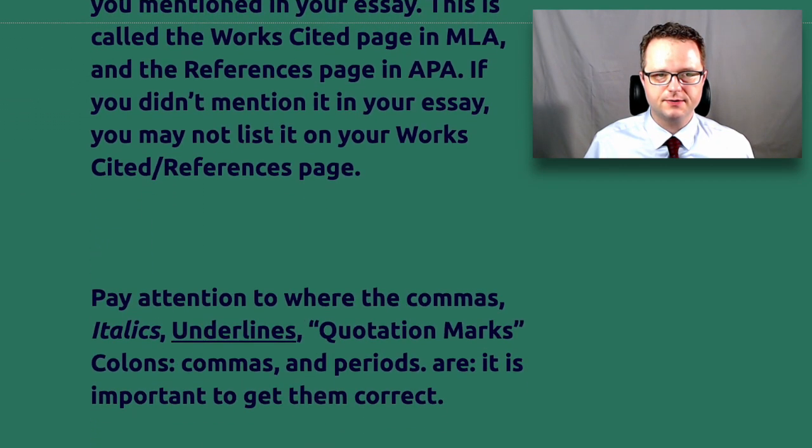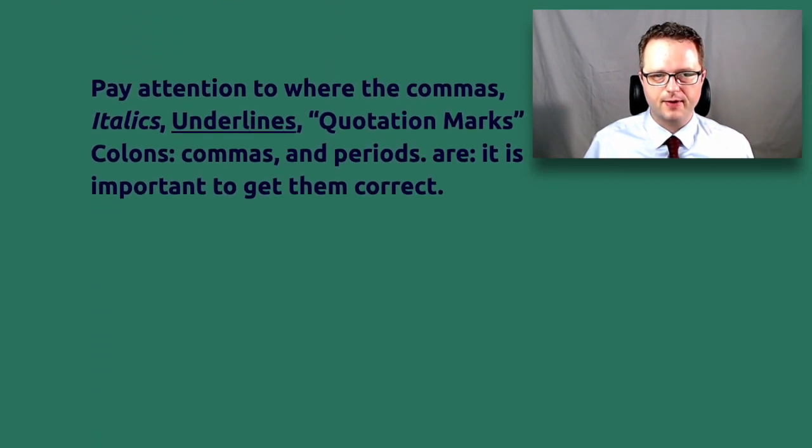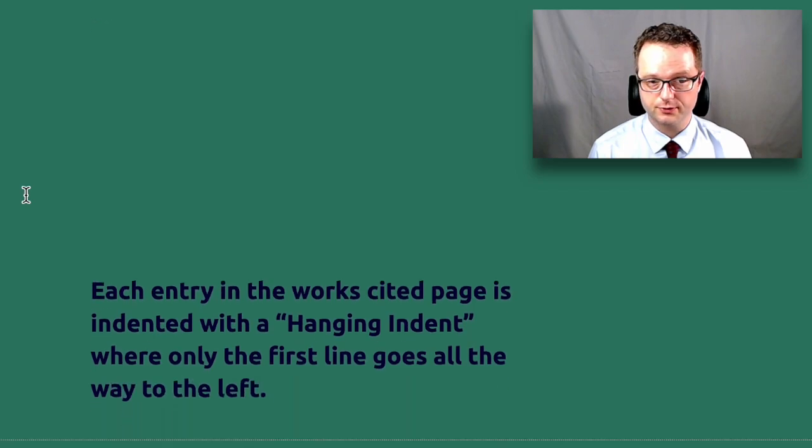For these in-text citations, for the references, pay attention to details like the italics, the underlines, the quotation marks, where the colons are, or commas and periods. It's important to get these details correct because this is part of the standard, and following these instructions and getting it correct helps people to see that you can pay attention to detail, and it helps people to process the information you're giving them faster and more easily. And for people who read a lot of academic work, this makes their job a lot easier if it's easy for them to see what type of information you're giving them because it follows the rules.